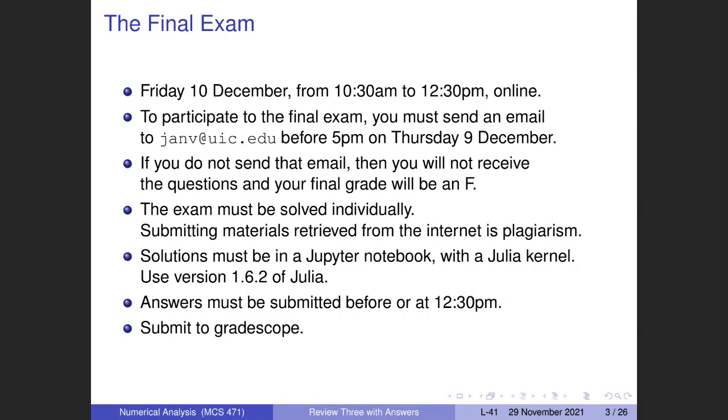As before, the exam must be solved individually. Just copying and pasting materials from elsewhere will not give you much credit. It is an open book exam. So it's important that you can already locate the relevant materials, but just copying and pasting stuff without adjusting the necessary parameters will give you very, very little credit.